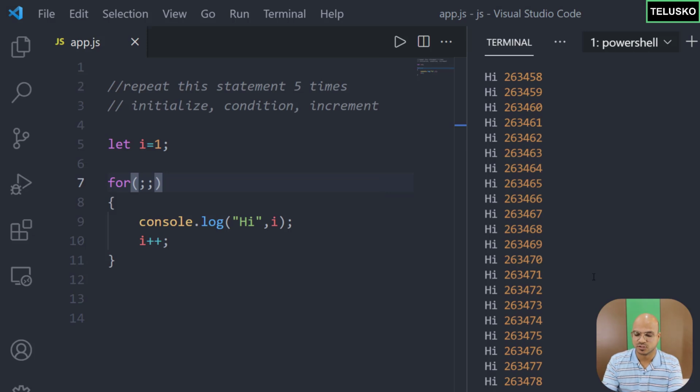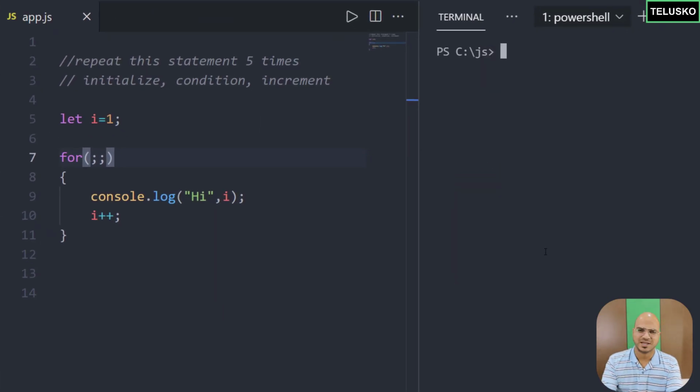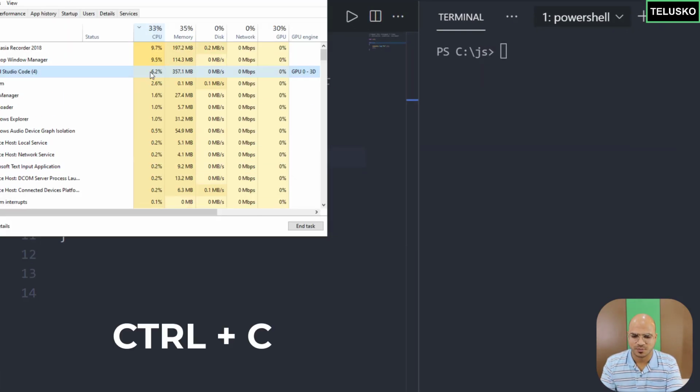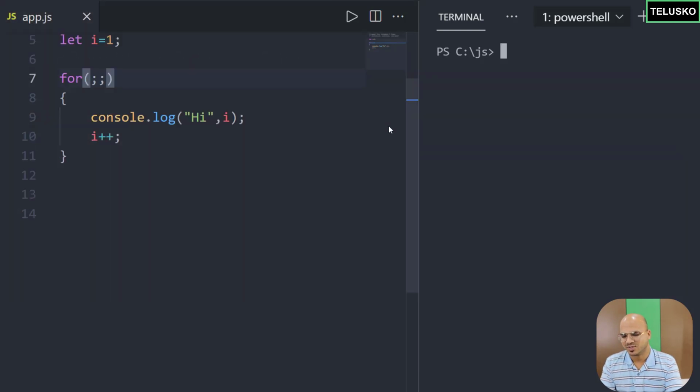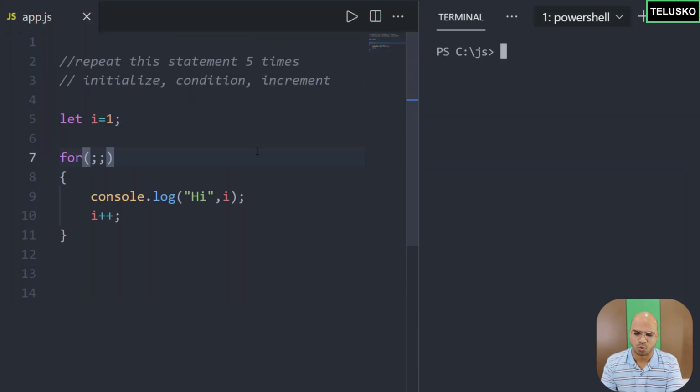It's actually very time consuming, so I'm stopping it here. You can press Control C and it will stop the execution. So the CPU is under control now. You can just try it out. I'm not sure at what point it will end, I've never tried it, so you can try on your machine. But again, it's not compulsory. You have to put the condition if you want to stop at a particular point.